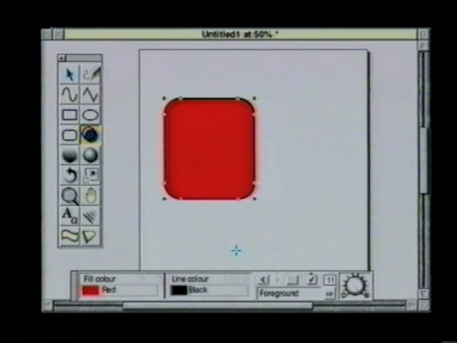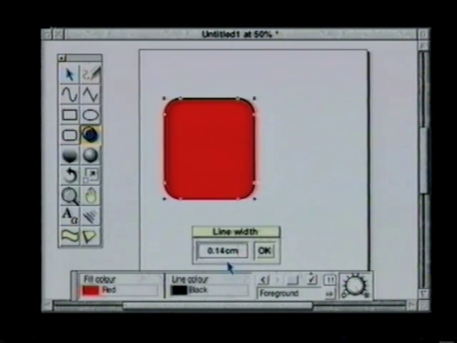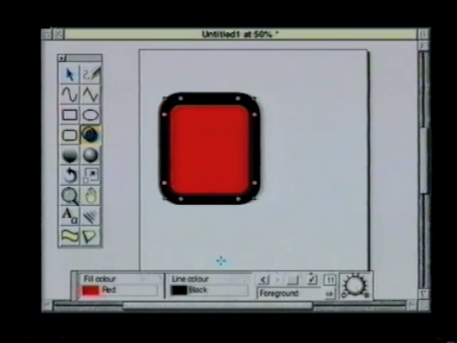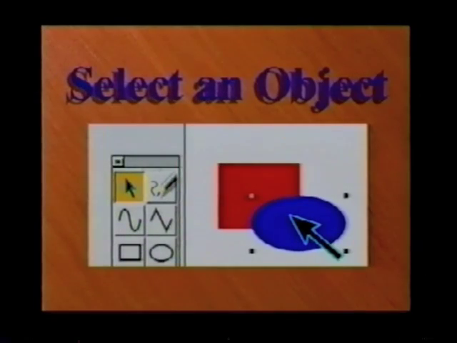It's a little difficult to see. We can change the width of that. There's a keyboard shortcut that works quite well. Control F4 brings up a line width. At the moment it's 0.14 of a centimetre. If we change that simply to 1.4, you'll see the line width is quite a lot different. And that's how we can change that line width at any stage with any of these tools. Let's now go on then to manipulate some shapes.